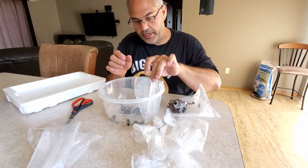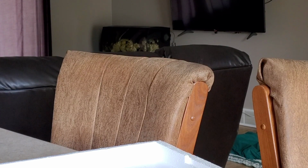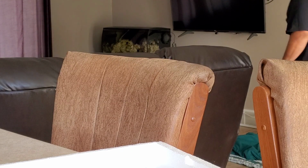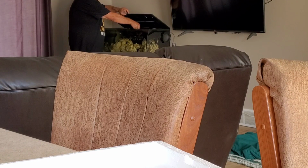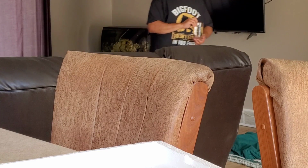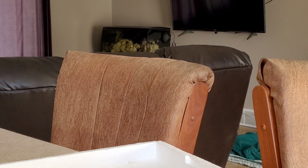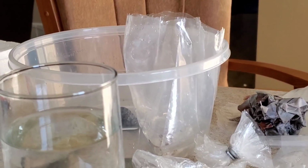The shrimp I'm not going to stick right in here just yet. This probably ain't the greatest, but just so you can see what I'm doing, it's nothing too major. Just going to simply take a glass, get water right out of the tank. You can see the tank so you know where I'm taking it from. Then I can slowly put it in with the snails. I just want to show all the process I do on there. I do know that sometimes if you don't, then people don't believe that you do it, or they get upset that you're doing it wrong. And maybe I am doing it wrong, but this is the way that I do it. So I just want to make sure you see.